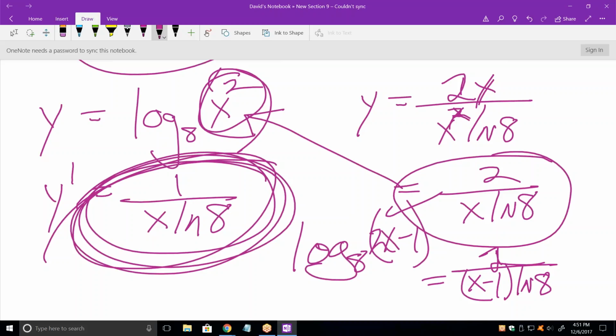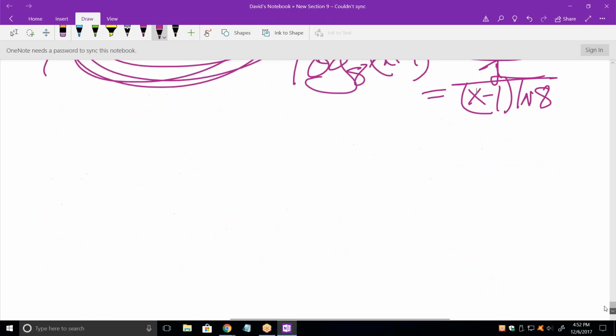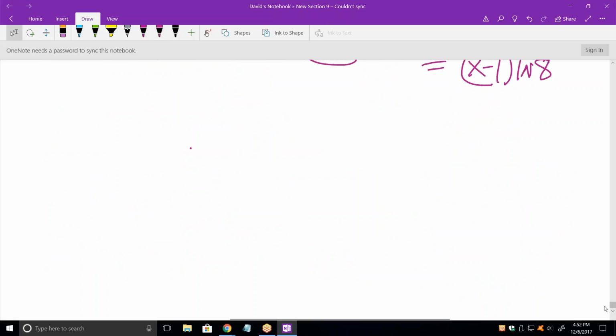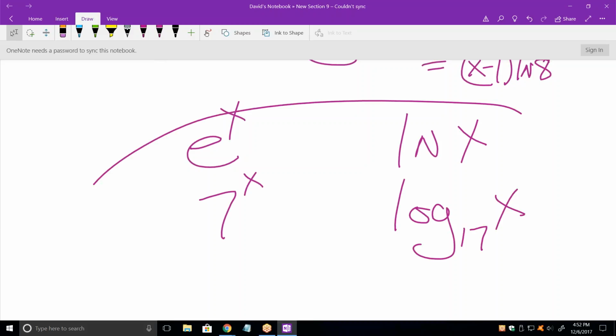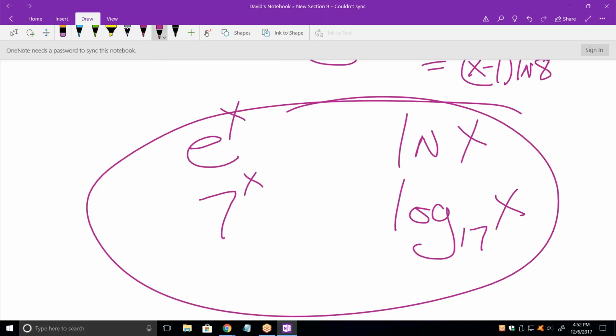So really the only thing you have to do is memorize these special derivatives, like derivatives of natural logs, derivatives of logs, derivatives of exponential functions. And that covers pretty much everything. In other words, if you can take the derivative of that, this, and this, you're home, you're in business. And you have the 4 ways to take the derivatives of all 4 of those.